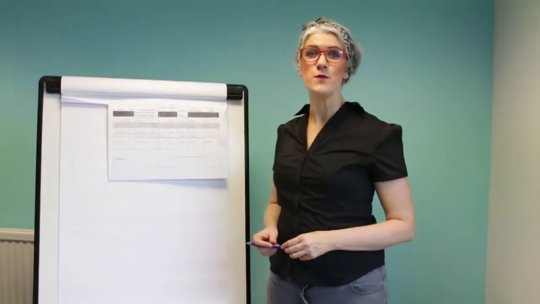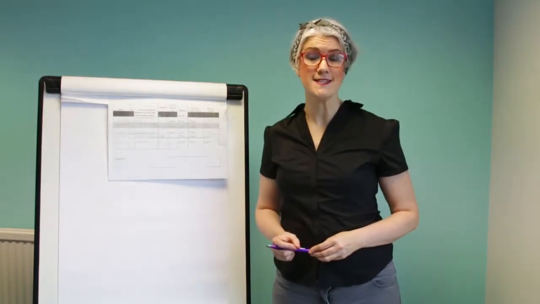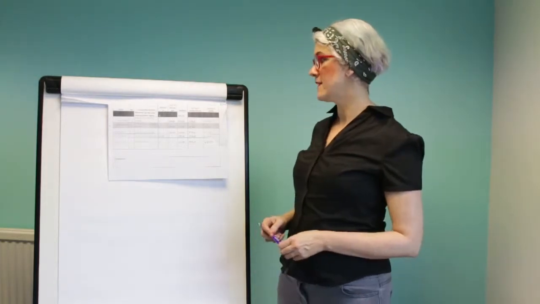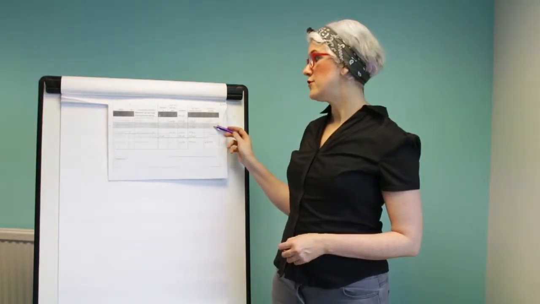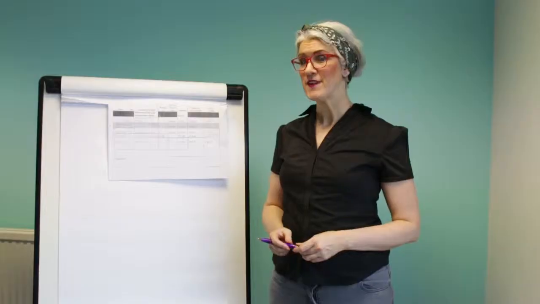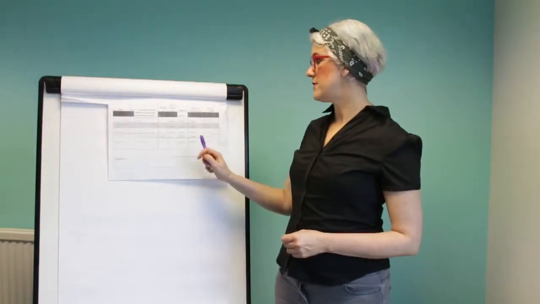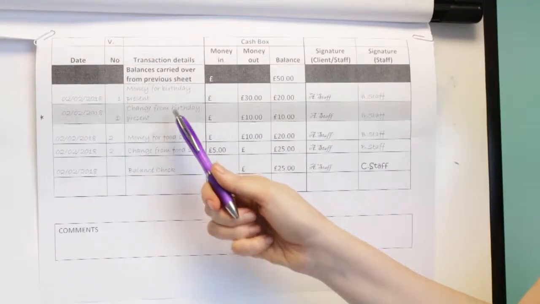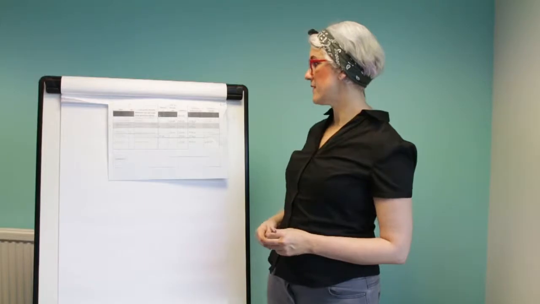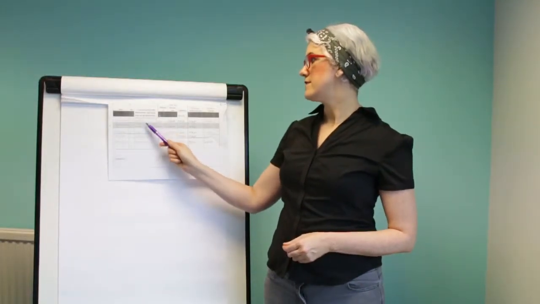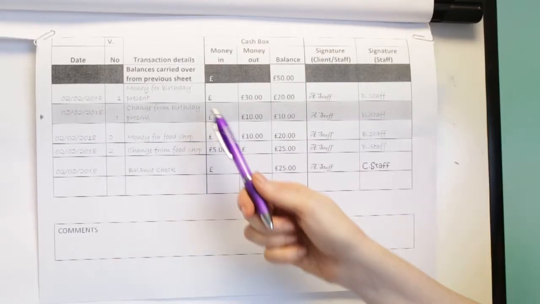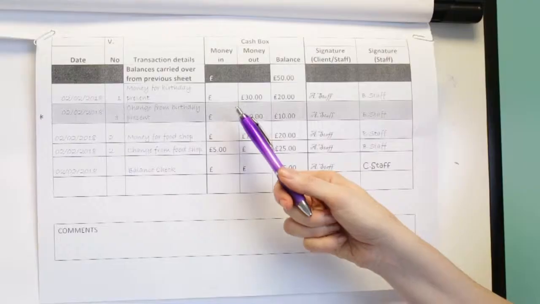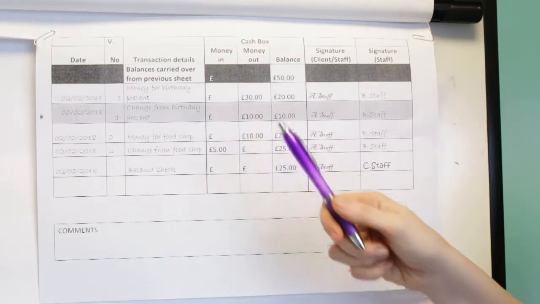Now we're going to look at what to do if we spot an error at a later stage and further transactions have already been recorded underneath the error. In this case, you're C staff and you're coming onto shift and do the balance check, and you notice that an error has occurred already further back in the book. The description tells us change from birthday present, so we're expecting money to go in, but as you can see, the money has actually gone out and the balance is now incorrect.